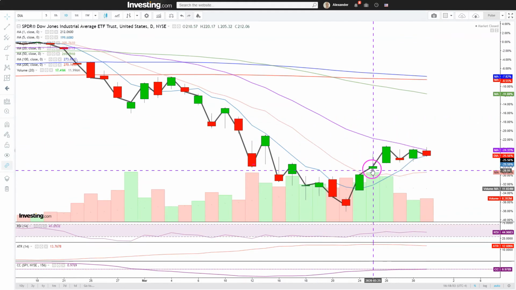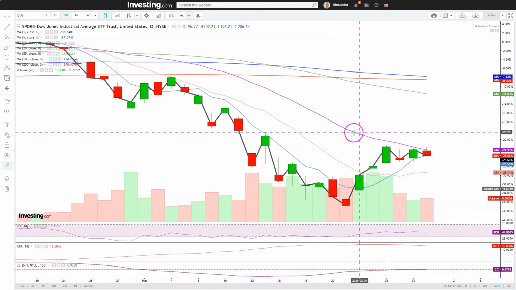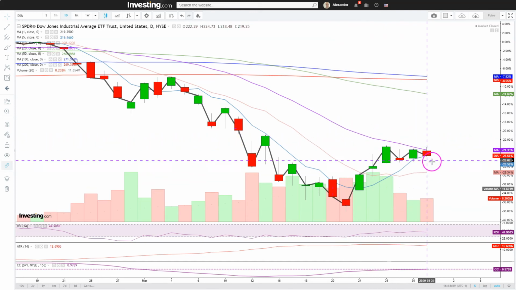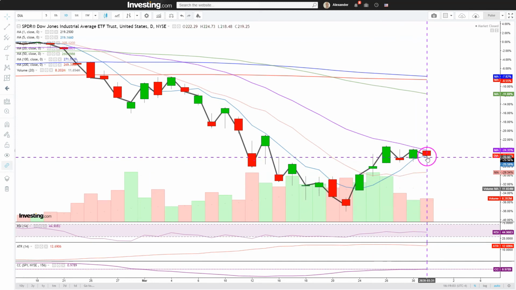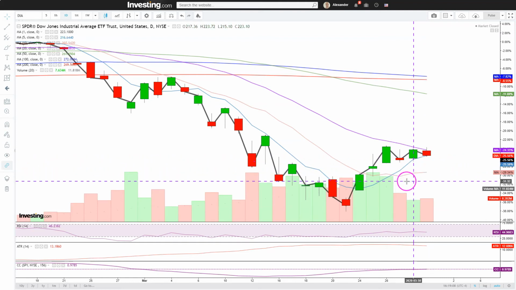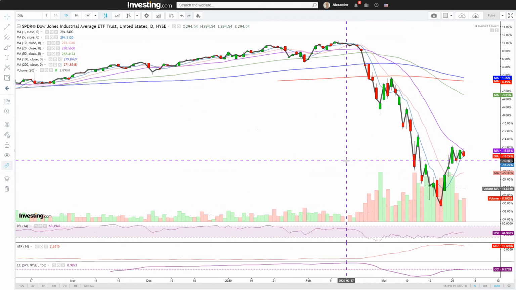As you can see here, price is getting squeezed between a resistance level and a support level. So something has to give. We closed at the low here, resting on the 5-day moving average. So this is an incredibly critical situation for the market. This is recorded right after market close on the 31st of March.